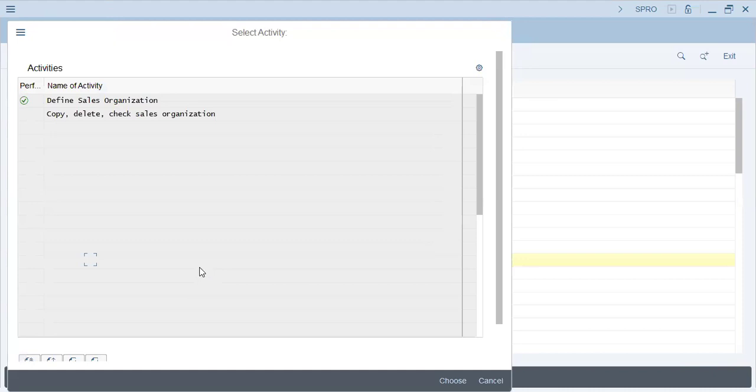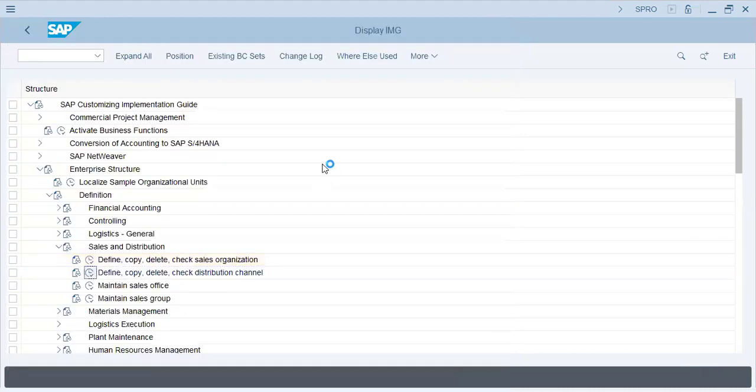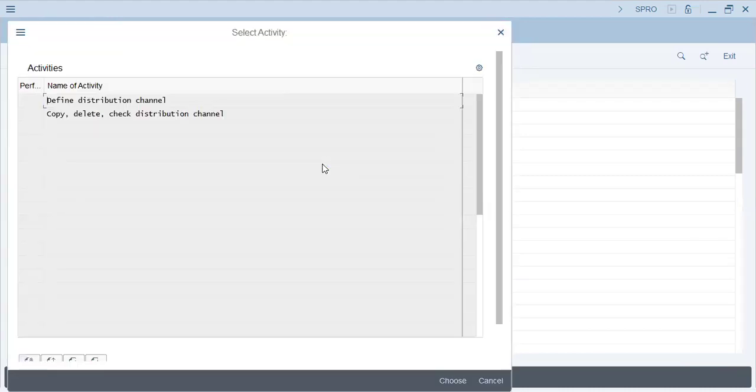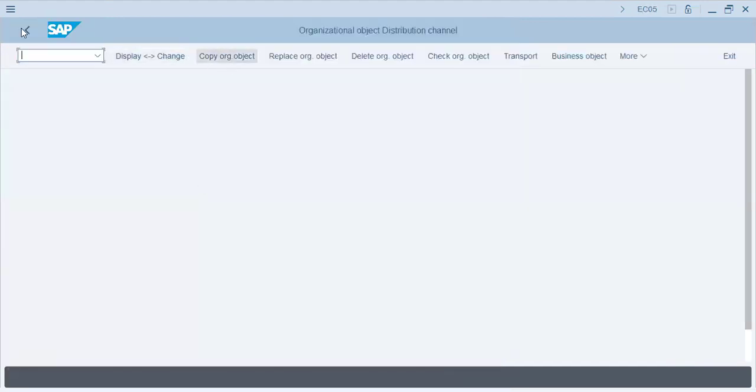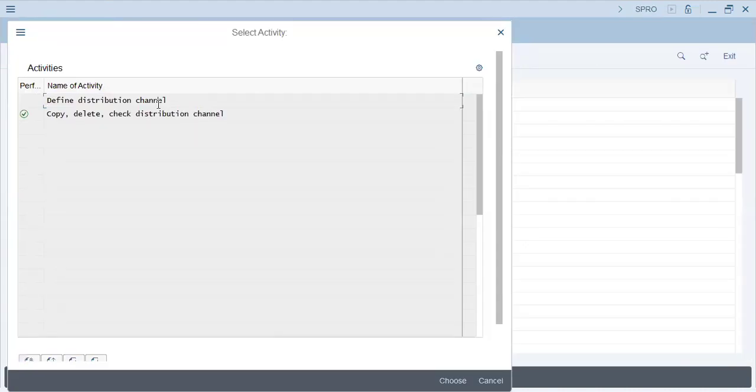Next is distribution. Now, distribution channel can be your geographical locations, or it can be based on your division, injectables and oral suspension. We'll keep two, oral suspension and injectables. Define distribution channel.